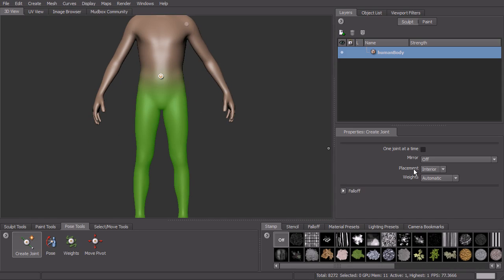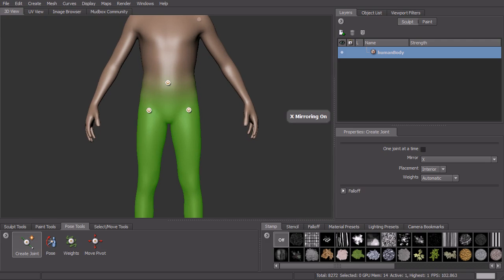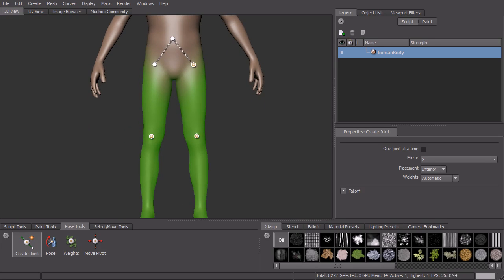All right, now we'll go ahead and turn on mirroring, so we can actually create joints on both sides at the same time. So we'll just set that to X, and then let's come down here to the kind of the hip, and we'll go ahead and set our boundary ring appropriately and then drag out our weights vector. And you can see that because the influence was inside the influence of this joint, it's actually parented those together. We'll come down to the knee and do the same thing.